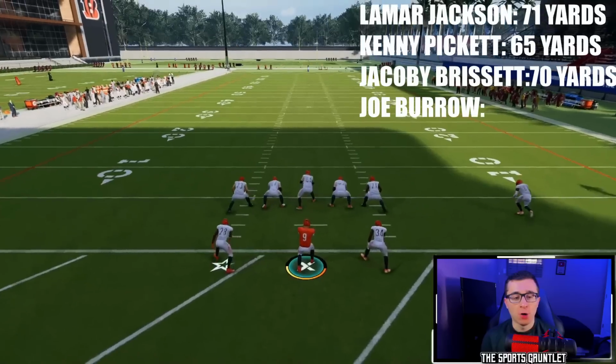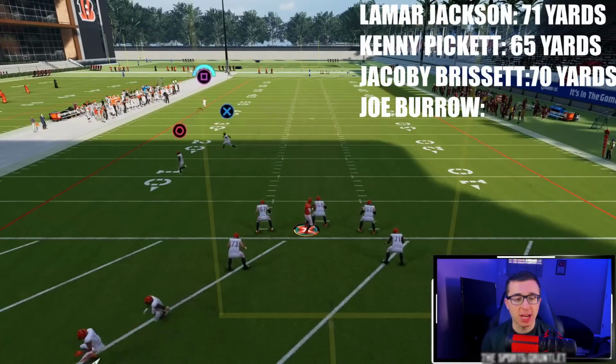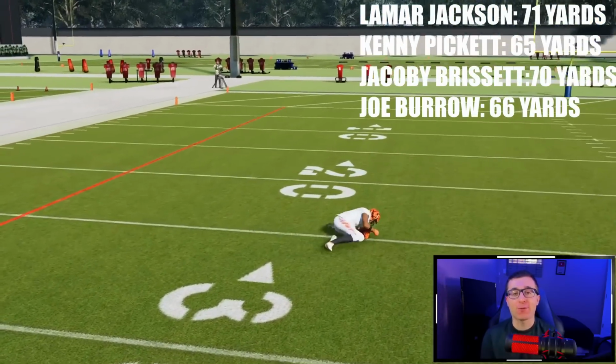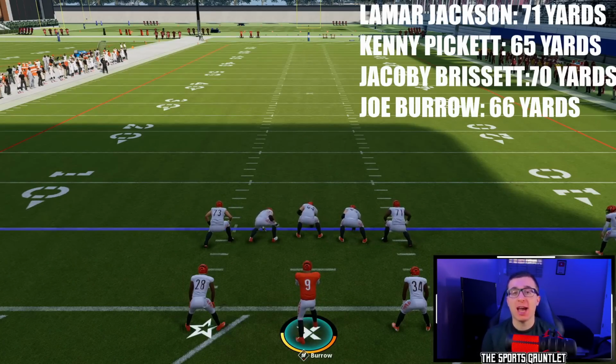Joe Burrow's turn, and the final quarterback of the AFC North, we have Chase going deep for about the 1 yard line, and that one's not gonna do it. Not a far enough throw there for Joe Burrow. I think that'll put him in about 3rd place, so we have Lamar Jackson moving on from the North.